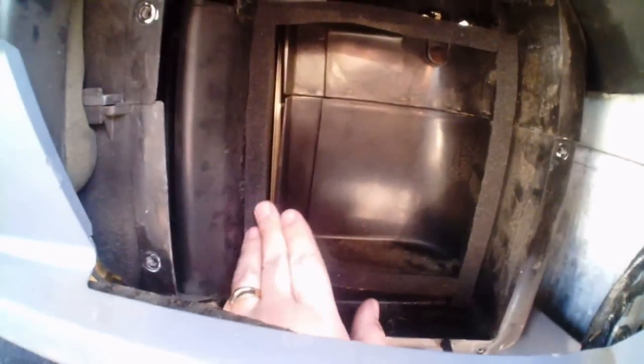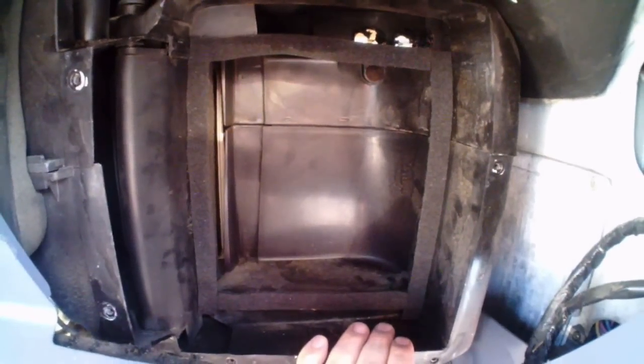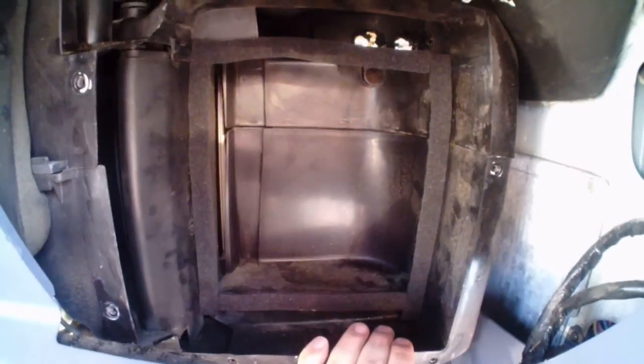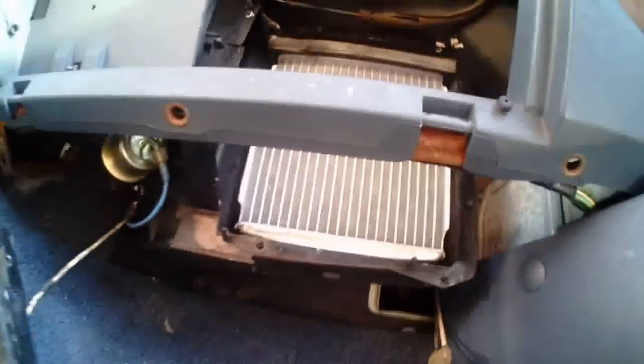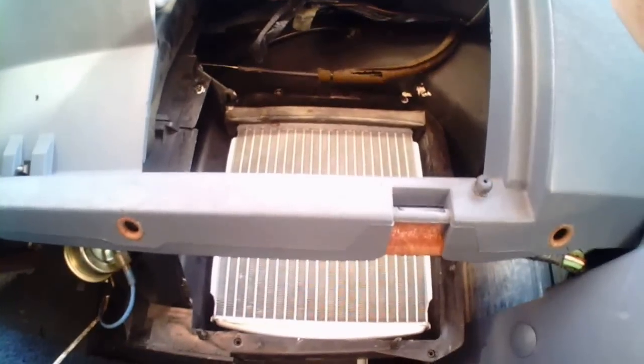Okay, so as you can see, I put the little foam rubber all the way around, top, sides, and bottom, to seal up against it. Now I'm going to put the heater core in, do a test fit, make sure it sits there right, and then see where else I need some foam rubber. Okay, I know it's kind of cheating, my new heater core's in. It goes up through the bottom, underneath the dash. Pipes first. You get the pipes into the plenum there, and then you can just slide it up and push the pipes through the firewall.